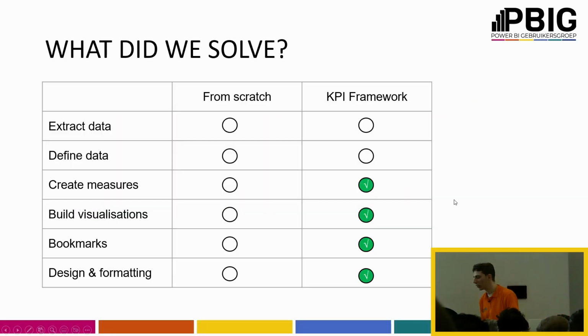And finally, design and formatting. Every single element within this report, excluding slicer and the trend line, because you cannot conditionally format those, but all the other things are conditionally formatted. And that means that you can format it based on a measure, on an expression. And those are just generic expressions which refer to an input list. And in that input list, you indicate, I want to see this visual in green. I want to have the background in black. You just fill it in with all the color codes you want per item. And then you create your design and your format for your report.